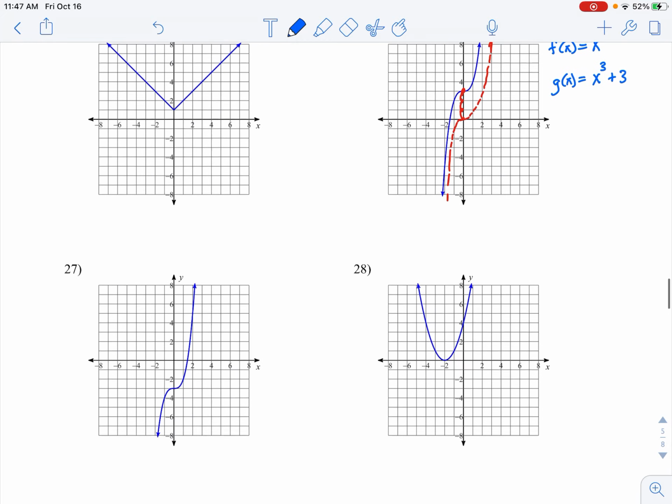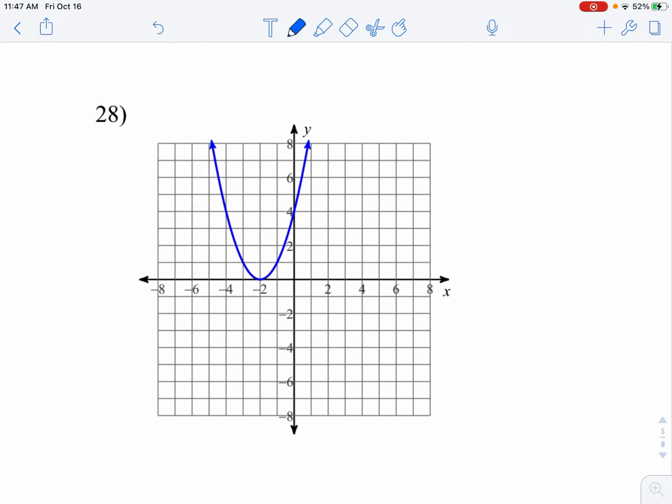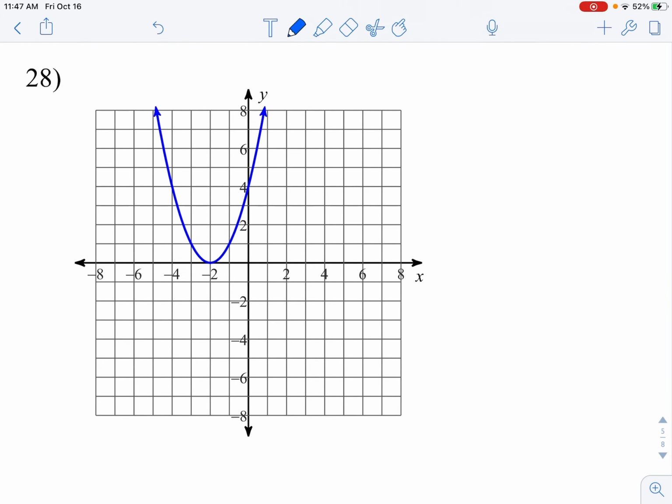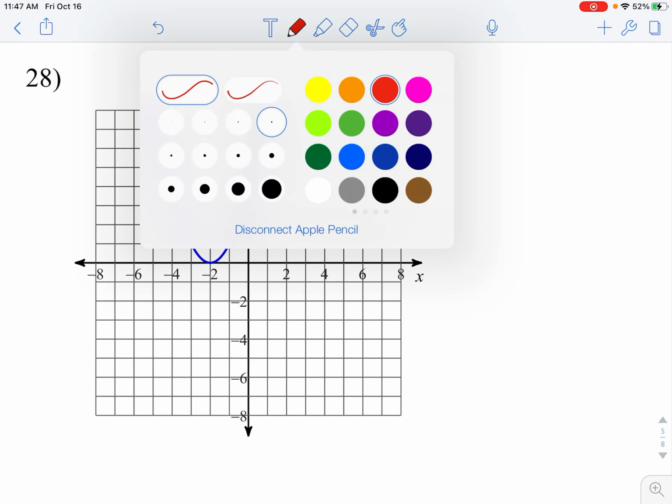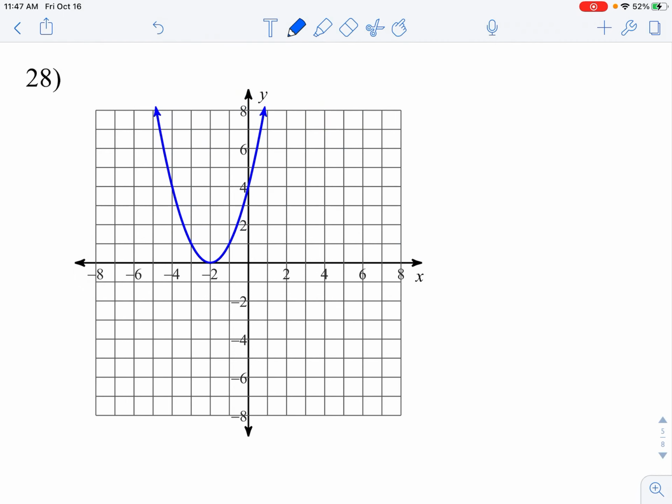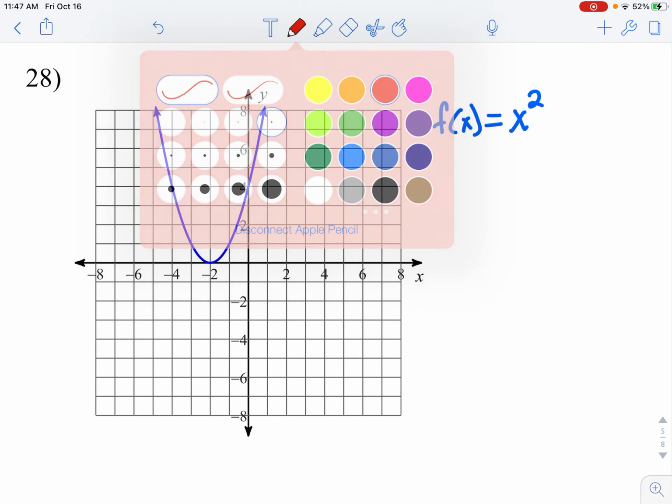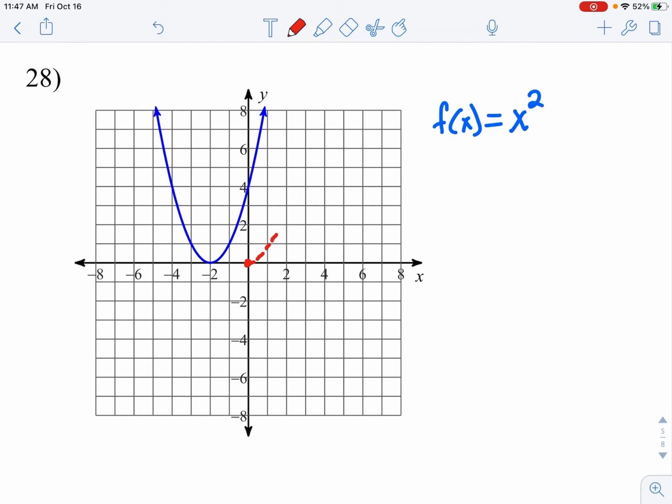28. If this is too repetitive for you, I'm sorry. It's just, repeated practice is sometimes the way to go when you're doing math. Okay, this is the U shape. Don't want to change colors yet. The parent function of the U shape is called a parabola. The function is a quadratic. It is x squared. The normal quadratic, this is where I want to change colors, starts at the origin and makes a U shape. This function is 1, 2 units left of the origin.